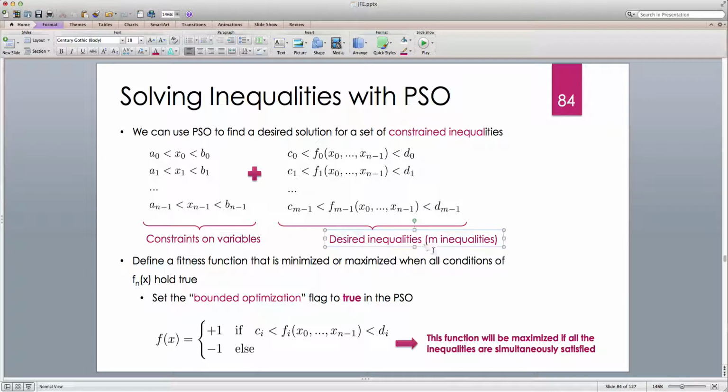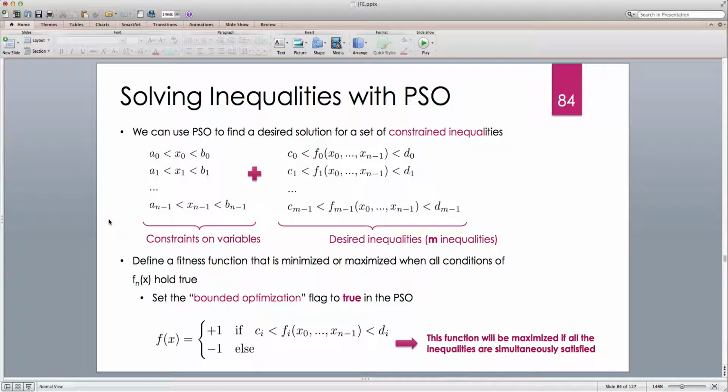And then besides all the inequalities, the variables x0, x1 all the way to xn minus 1 are also bounded. So we have some constraints on the variables as well. So x0 between a0, b0, x1 between a1, b1, and xn minus 1 between an minus 1 and bn minus 1. Now we can use PSO.